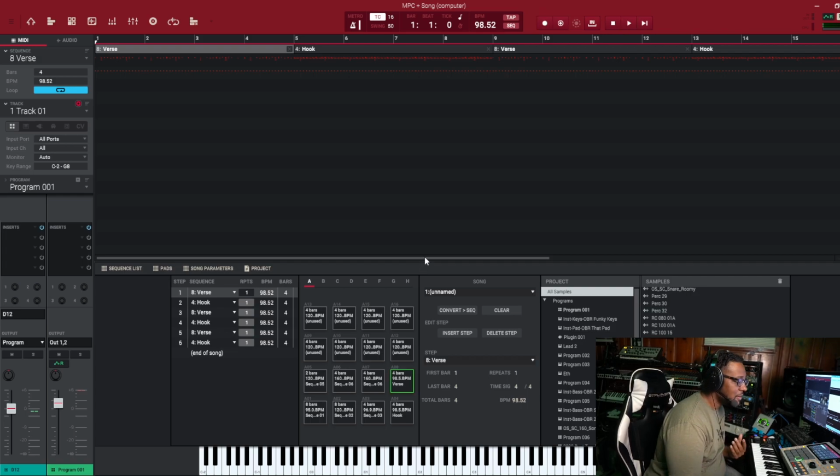Intro, verse, hook, chorus, vamp, vamp 2, chorus 2. You can do all that. And now we have a list. So if I play this, we're going to hear it go from verse to hook to verse to hook. And remember that the verse only has the same sequence, but there's no hi-hat or 808. Let's check it out.